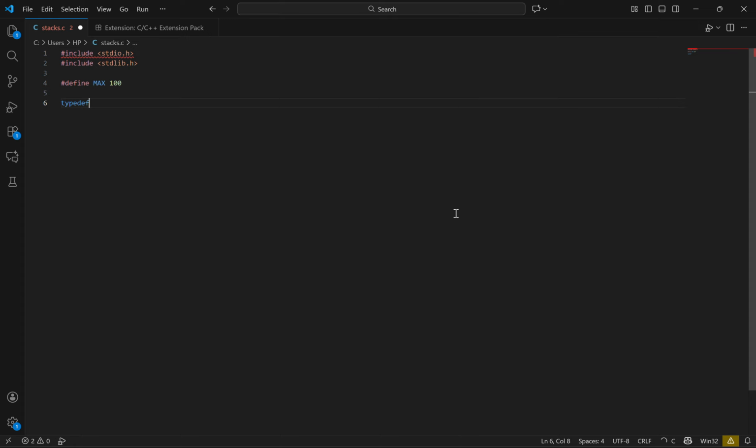typedef. So as you can see here, I've made an ADT here, which is the typedef struct of a stack.